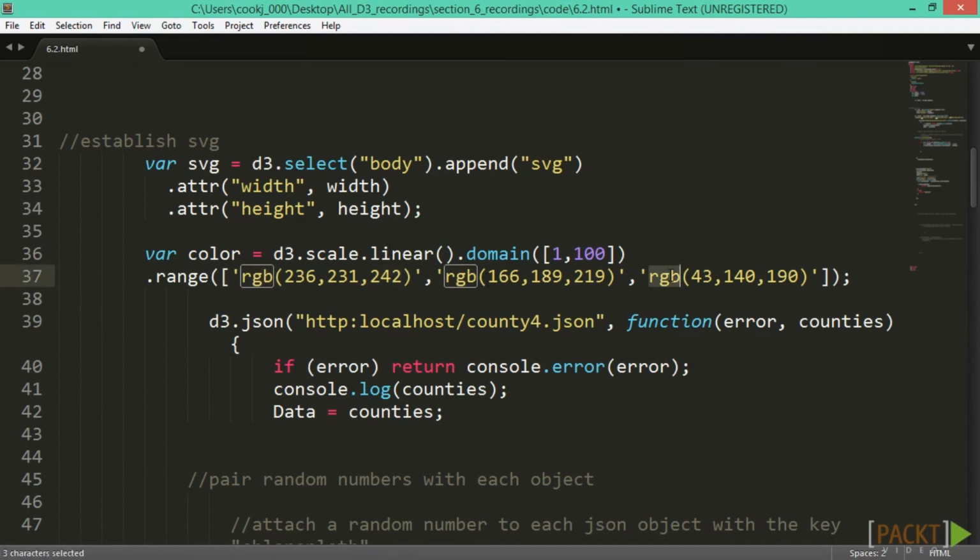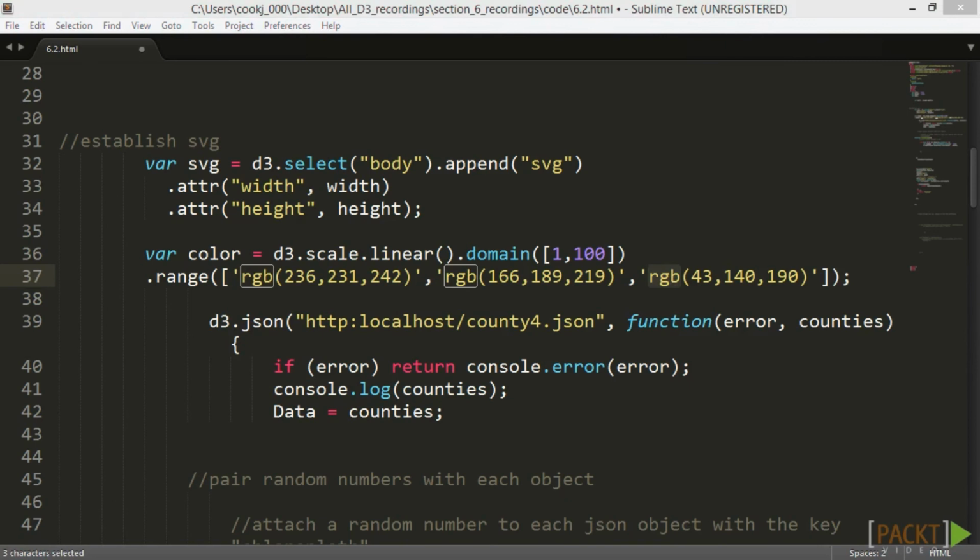These are from a very helpful site called colorbrewer2.org by Cynthia Brewer. A good bit of science goes into making these themes, and after you choose a color set you like, there's an export button that lets you copy and paste directly into the JS. The color scale I chose ranges from off-white to bluish-green, but feel free to choose whatever scale you'd like. Notice that we've placed the scale in a variable so that we can then call it and pass in our choropleth values. The values computed in our color scale will be between 1 and 100 and will be outputted from off-white to bluish-green.